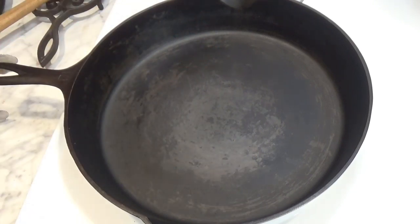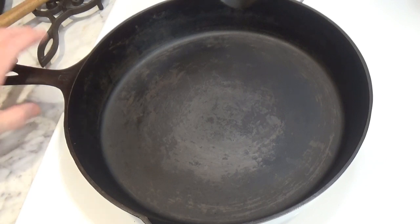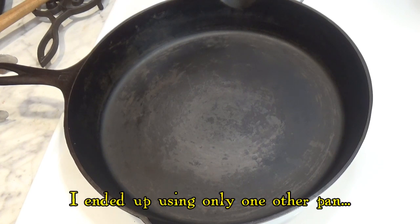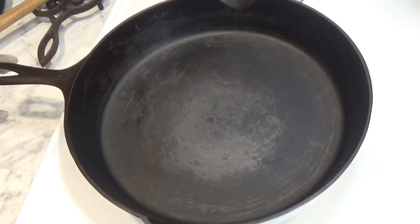We need to have plenty of room for the potatoes to move around, so we need a big pan for that. While the potatoes are frying, we will be heating up 2 other pans to get ready for part 2. And as they say on Rick and Morty, and away we go!